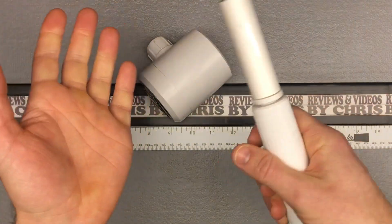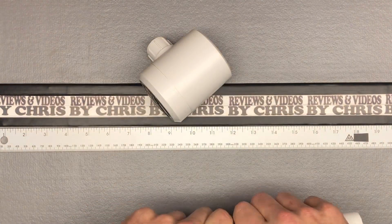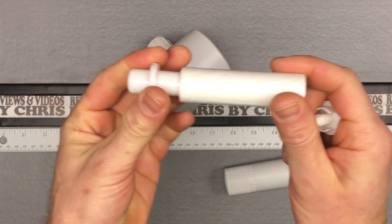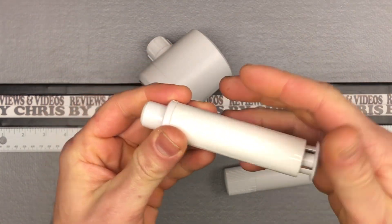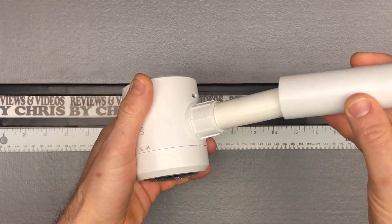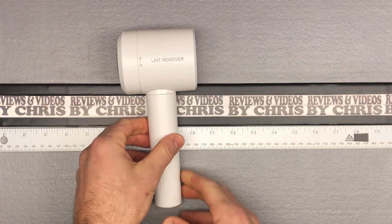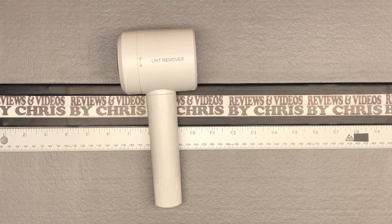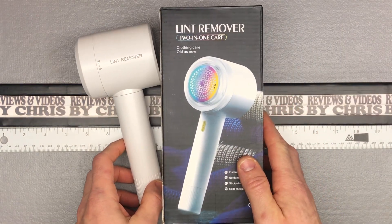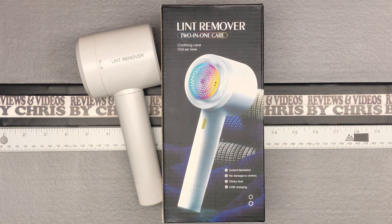You can do either or — whichever you prefer. When you're done, just pop it back off and put it back inside. That's how you change the lint roller too — just pop it off and store it inside. So again, very easy to use, very straightforward fabric shaver and lint roller from the brand Ken Pico — K-E-N-P-I-K-O. Search it out on Amazon if you're in the market for a lint remover, and I think you'll be happy with this one. Thanks!